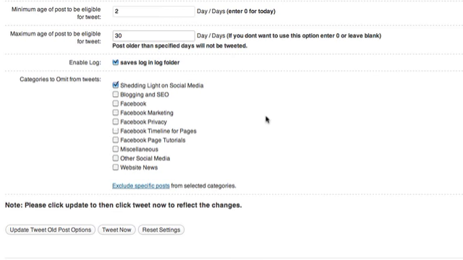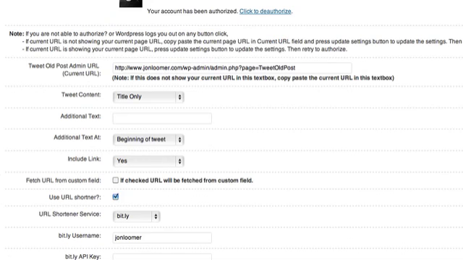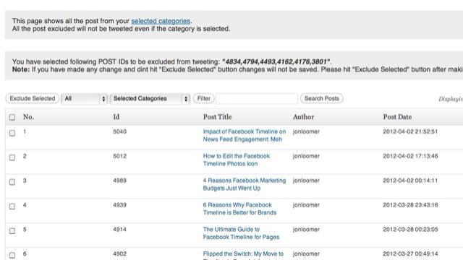So that's really awesome right there, but you have additional features. You can exclude individual posts. I find this helpful because there are posts when I go back and look at them and I decide maybe they're not relevant anymore. So even though they're within that 30-day window, I can exclude them here. So now going forward, I'll probably even do that. I may know as I write it that it's not necessarily going to be evergreen, so I can check that here.